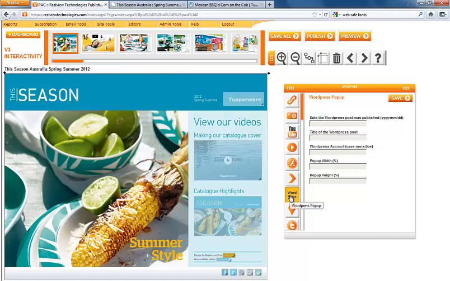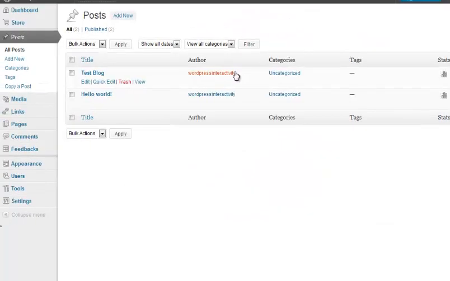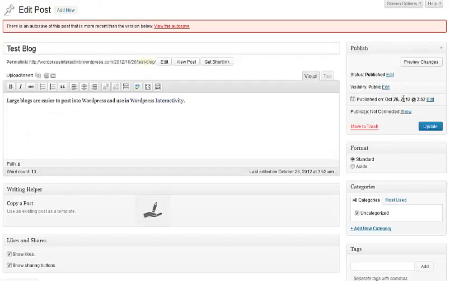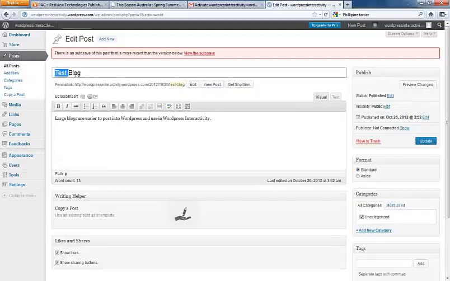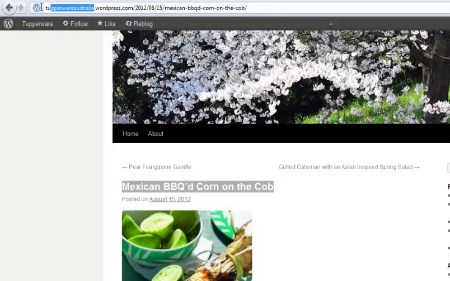To find the details for the fields in the properties box, you will need to log in to your WordPress account. Find the WordPress article you would like to use from this area. You can find the date the post was published, the name of the post, and the account name in the URL. Alternatively, you can find the publish date, title, and account name in the front page of the article.